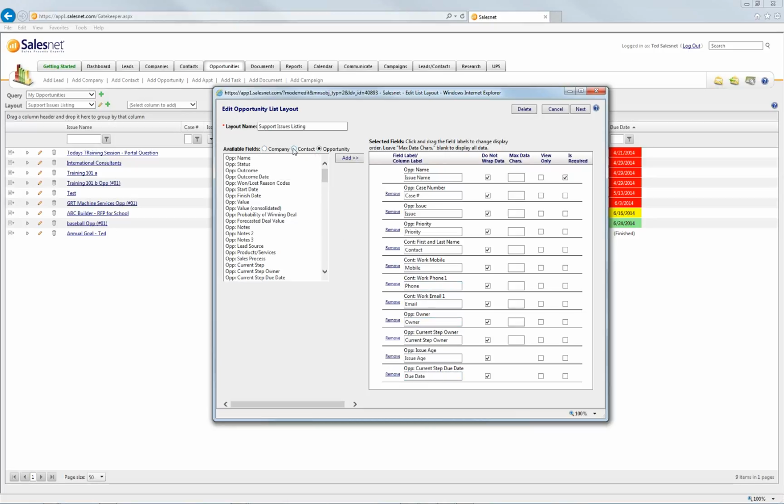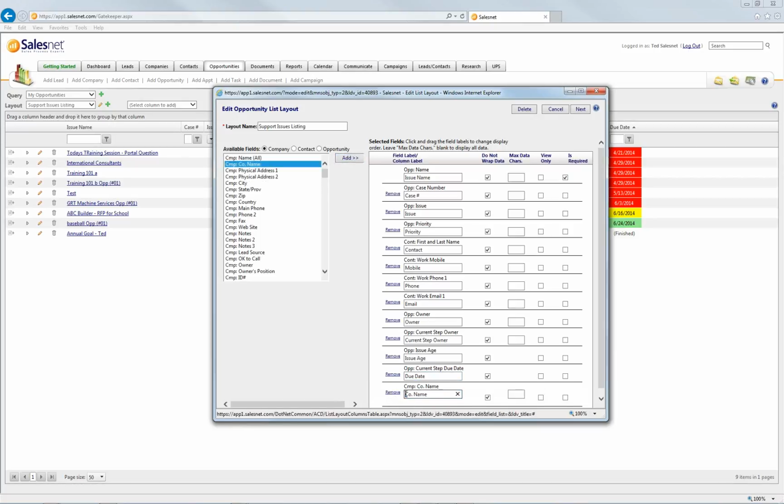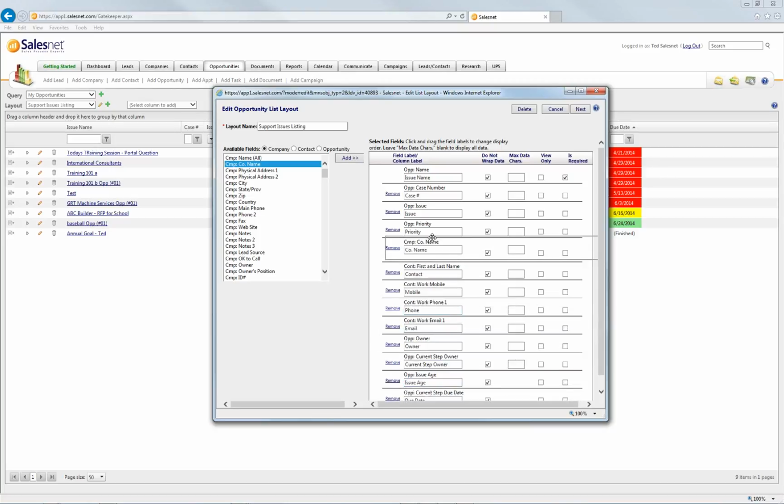If I want to add fields from one of the different areas, I just click the radio button. Okay, and now I can add company name if I want to. So I could see the company of the contact, right, that the contact is linked to. But you'll see that the abbreviation stays here so that I can easily tell what data area this field came from.